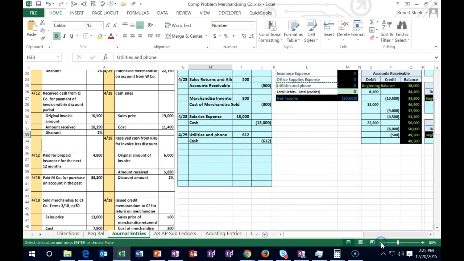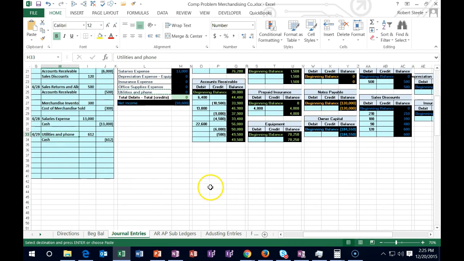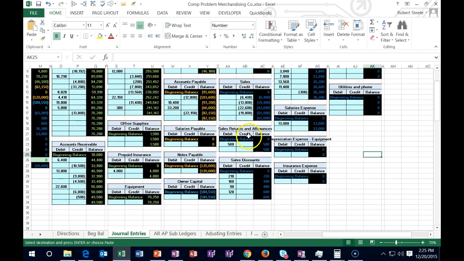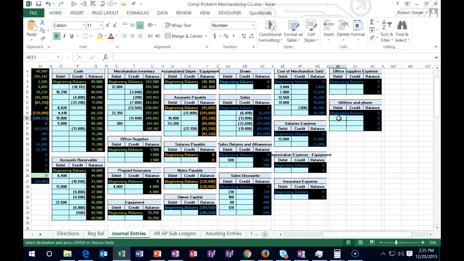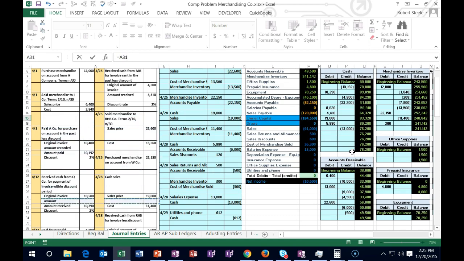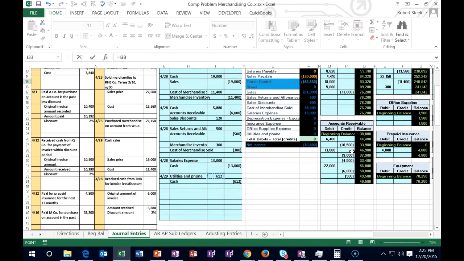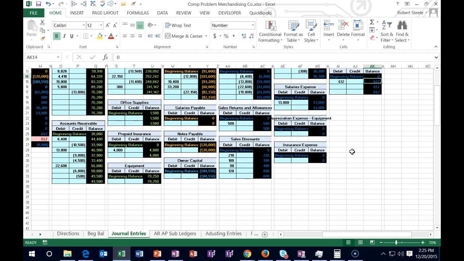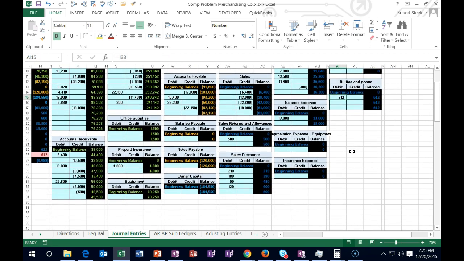Let's make this a little bit smaller again so we can post this out. The phone happens to be on the bottom down here, so that's going to be way at the end of our general ledger. So let's go way over here. It's the last account, utilities and phones on the expense. That's AI15. And once again, I'm going to use my arrows. So I'm going to hit equals. I'm just going to hold down the arrow this time until I hit the wall, then go down to the last transaction, then find that phone bill. And then we can hit enter, and we see it populates here. So I'm in AI15, and the cell reference is I33.